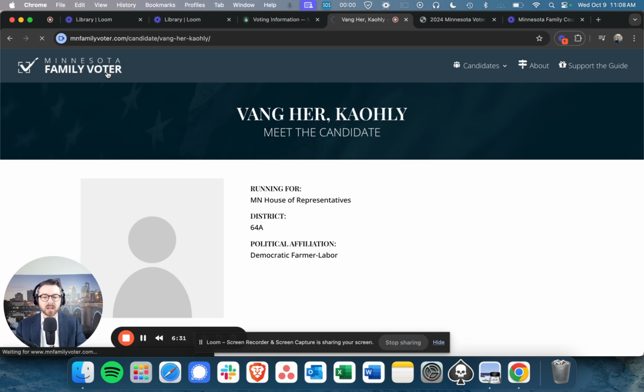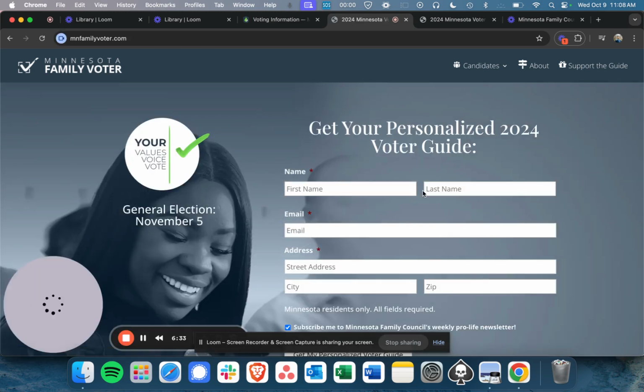We back up pretty much every response on this guide with the source that we use to get it. So going back to the main page here on mnfamilyvoter.com, this is an amazing resource to share with family, friends, churches, and community groups so they can go in here, click, click, click, and find out exactly what district they live in. This will tell you automatically what district you live in and give you only the candidates who will represent your area and therefore the candidates who will be on your ballots this fall.